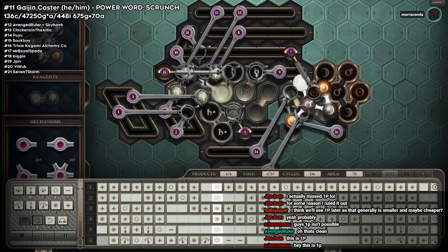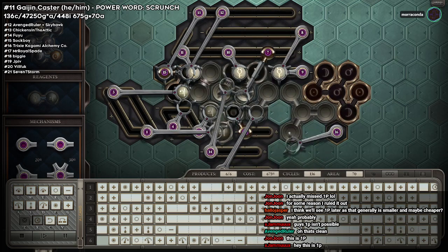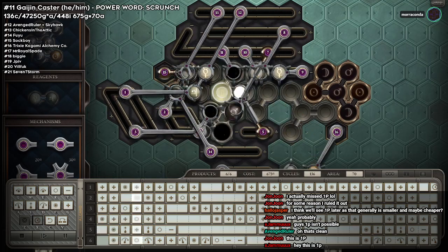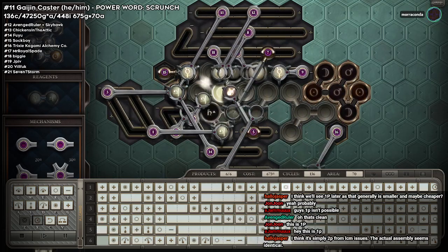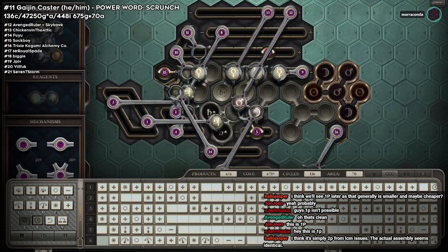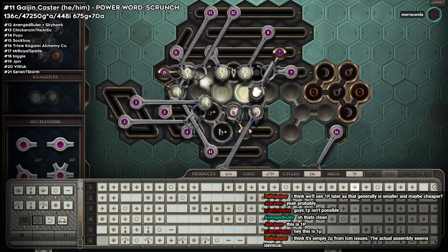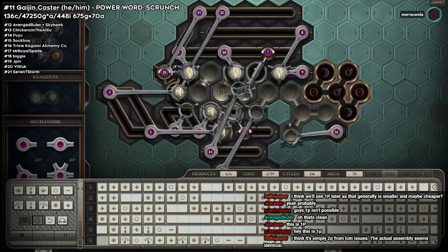Gaijin Caster writes, I mirrored the whole setup 3 times by hand, and then I found out that there's a mod for that. P.S. Where's the video for Look and Say? I want to see how people approach it. I believe Haxton has just uploaded that. Yes, it is a very cool puzzle.